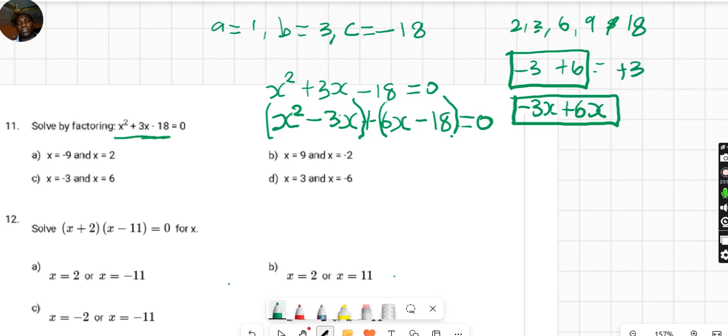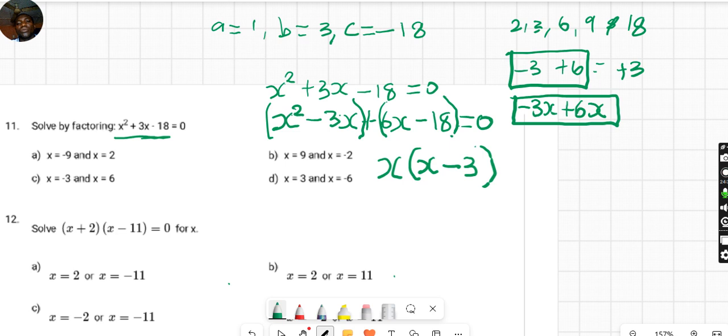So the next is, let's find the common factor in this expression. We have x squared minus 3x. So what is common between x squared and minus 3x? I can see an x. So I'm bringing x out of the first bracket, then open bracket. So x times what will give us x squared? x times x. Minus x times what will give us 3x? x times 3. Can you see that? So we factored out what is common in the first bracket.